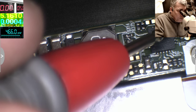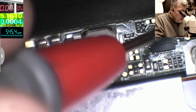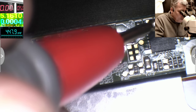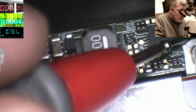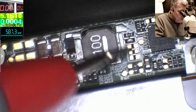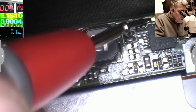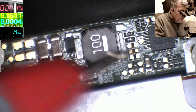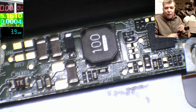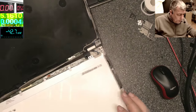Here I have more test points, which I don't know what they are doing. Probably like I said, there are feedback from the backlight. Here we have something with 1 volt. Okay. Maybe the test point is on the other side of the board. Let's check on the other side of the screen, yeah? So I'll take the charger out.